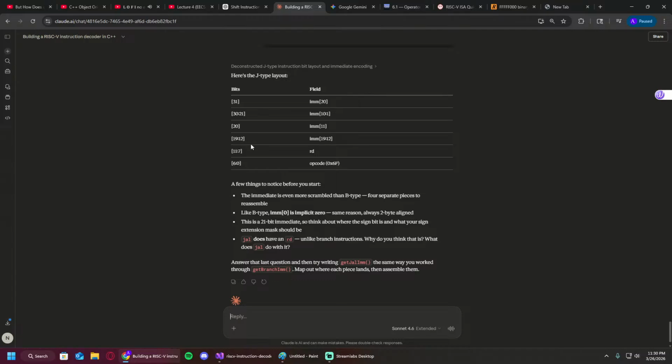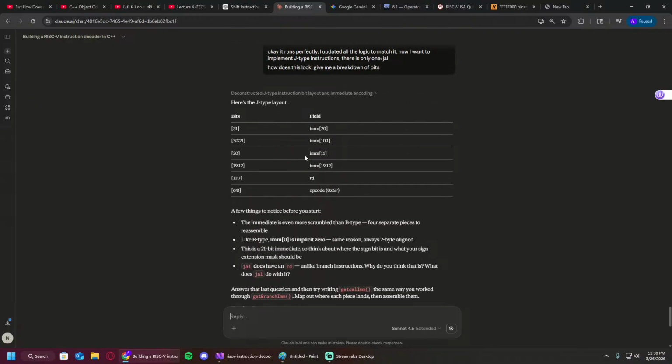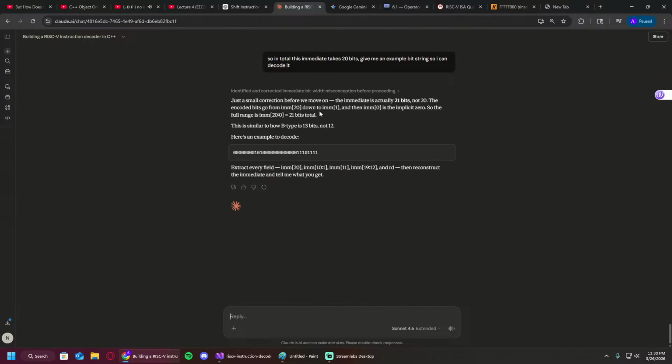So in total, this immediate takes 20 bits. Right, so that's 20 bits, and then the destination register takes 5 bits, and this takes 7 bits, which adds up to our 32 that we need.